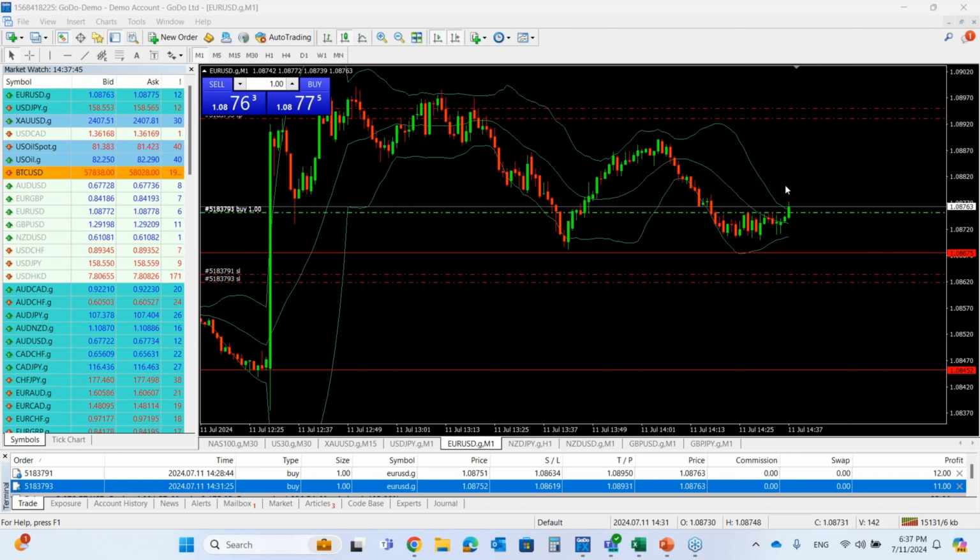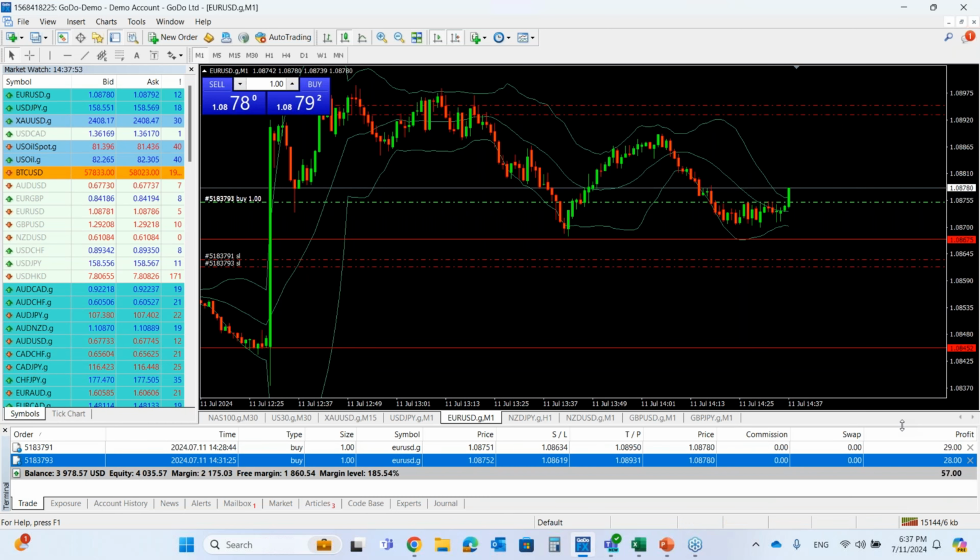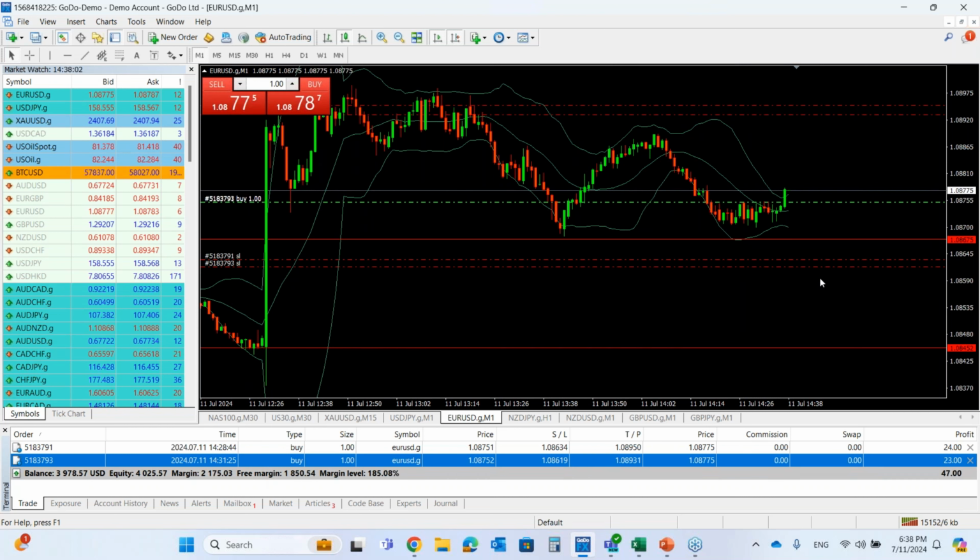Okay, so our trade is getting some profit. Maybe we will just leave it for some time, and it might hit the take profit, but maybe not now. Maybe it will take some time because there is no big news right now, but we think that if this trade goes to be a losing trade, it will only take 5% of our account. If it's a winning trade, it will give us around 5% of profit.